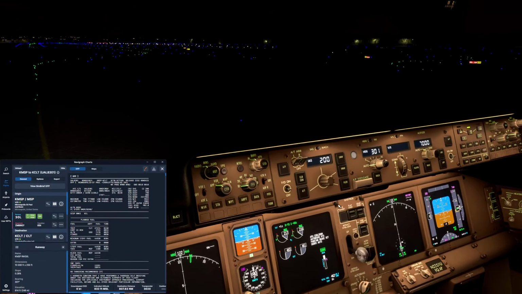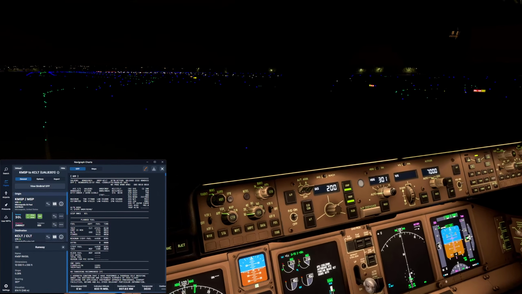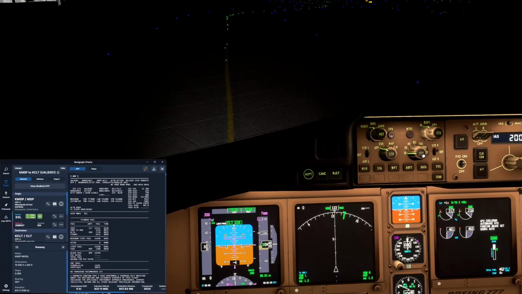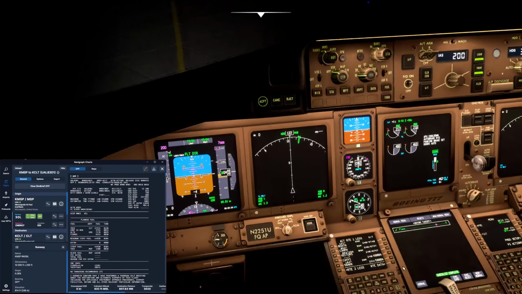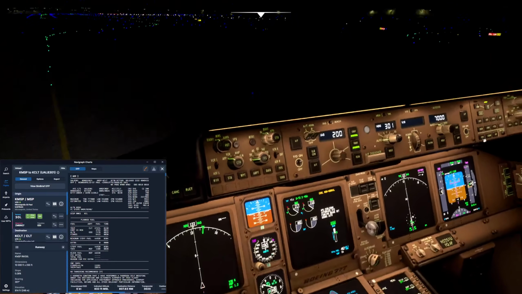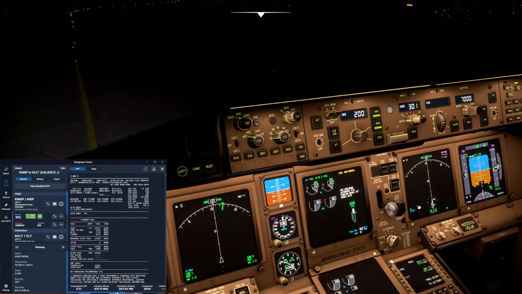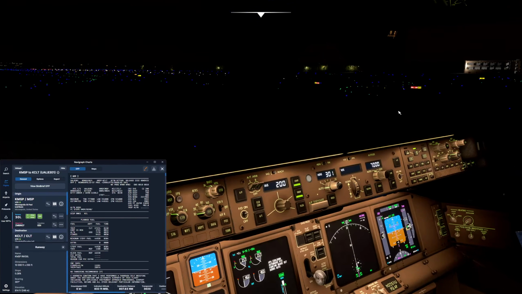And RTO's on. We've got flight director on. Double check our doors. Doors are good. An engine page, and we are ready to roll.